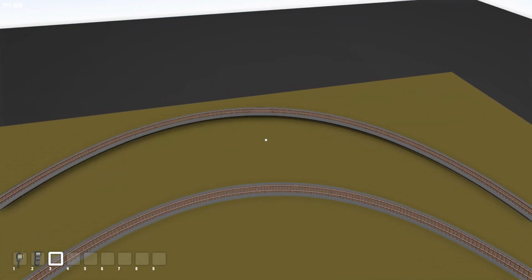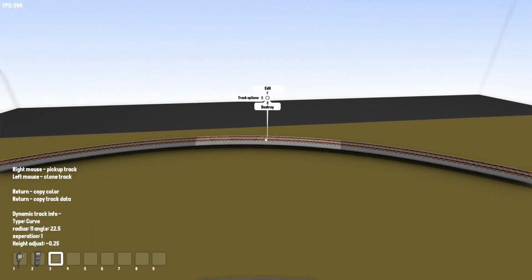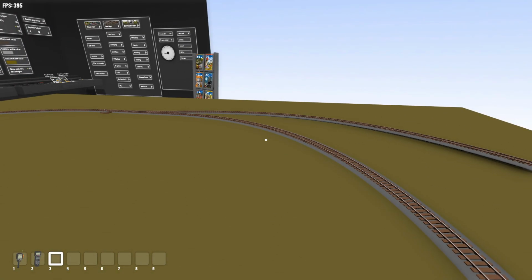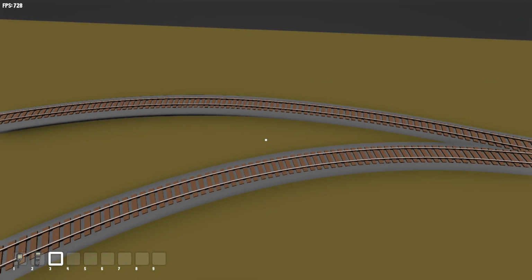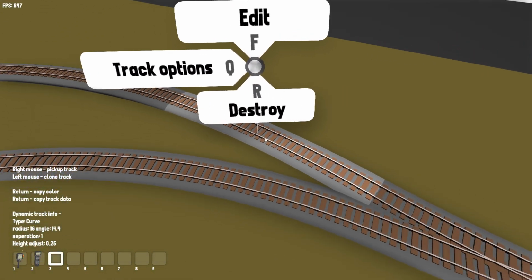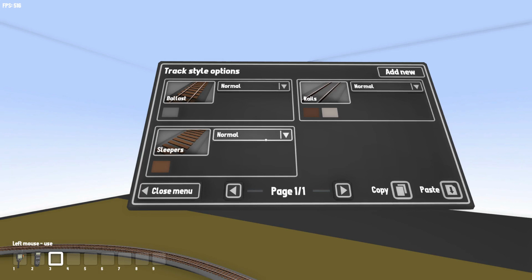Okay, so let's go back to looking at our hill for a second. So we have here a floating piece of track. Well, some people like floating, others don't. But what you can do is there's track options. And when you go in there, it opens up another menu.